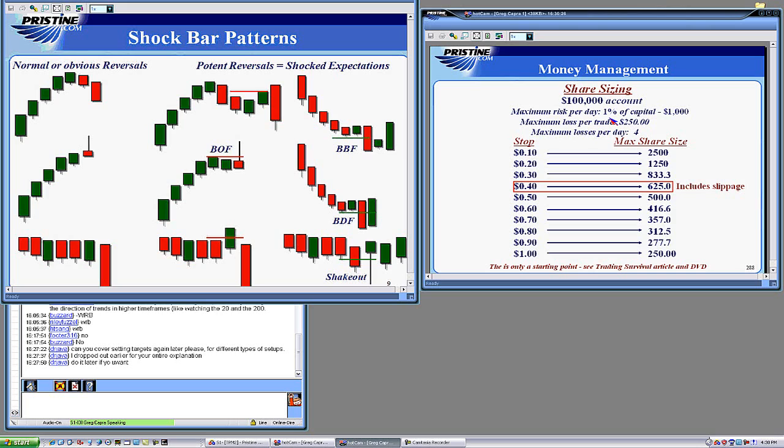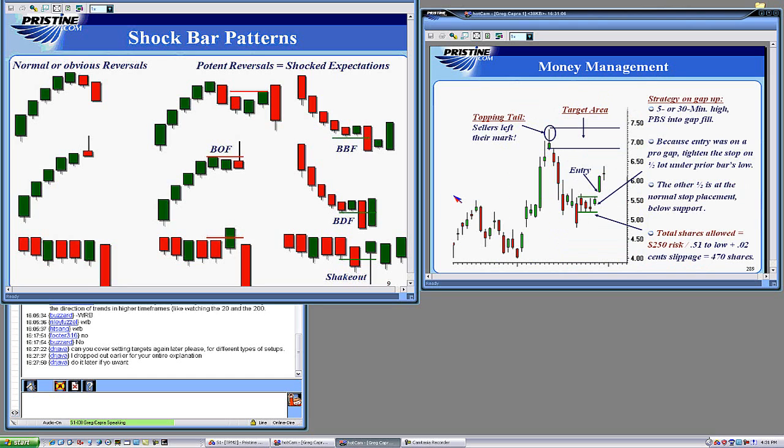You can paper trade, but you have to have the discipline to stop because it's about capital preservation. So now you decide how much that might be. You then say, how many trades do I want to break that up into? You can say it's 3 trades or 2 trades, whatever you want. Here we're saying 4 trades per day, so my max loss per trade is $250. I calculate my share size. So 40 cents, based on the prior setup that we were looking at, says 625 shares, which includes slippage.